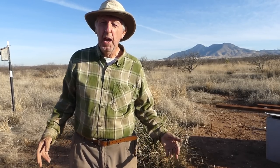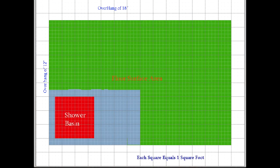So I haven't mastered SketchUp or AutoCAD or any kind of fancy engineering program. I just basically use Photoshop, and it has a grid view. So for every square in the grid in Photoshop, I count that as 1 square foot. So that's how I design things. A little archaic, but hopefully it's going to work okay for this building. So of course the very first thing I need to do is clear a section of my property here where that building can set.